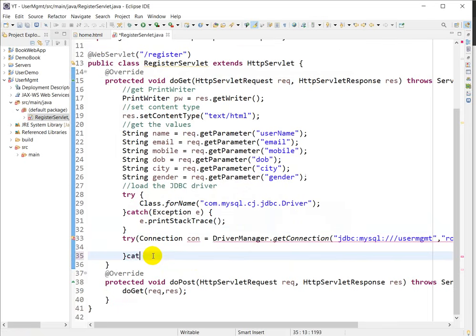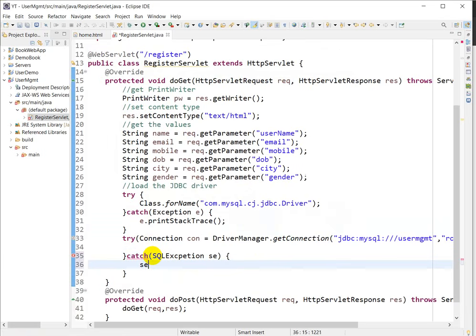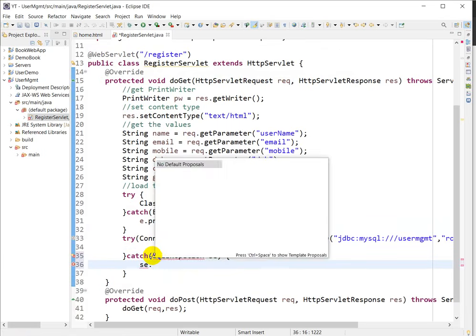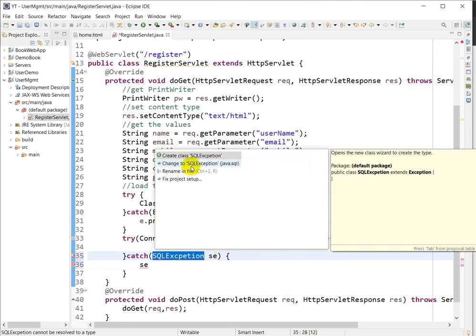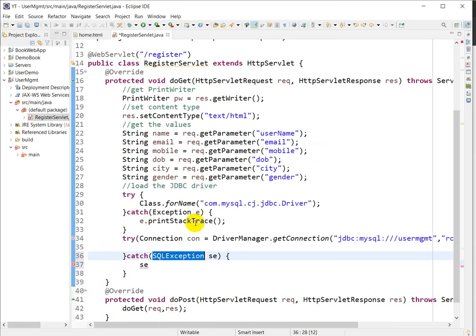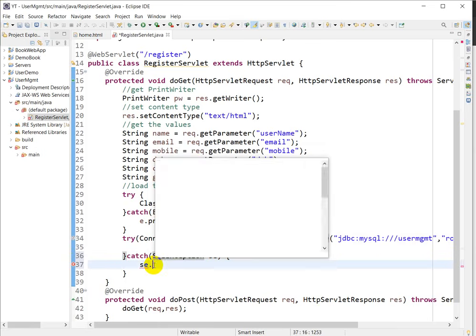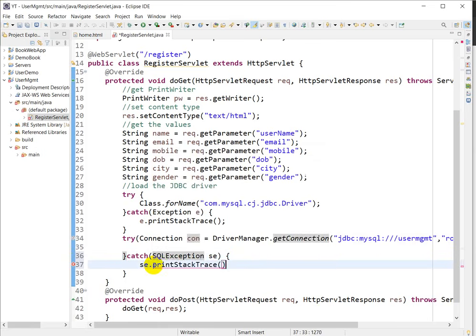Then we will catch SQLException, sc.printStackTrace. What is the error? Change to SQLException, then sc.printStackTrace.